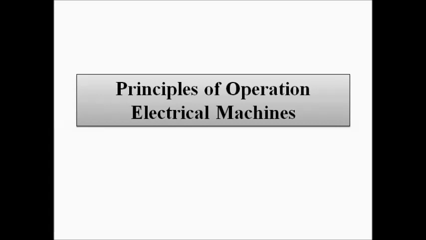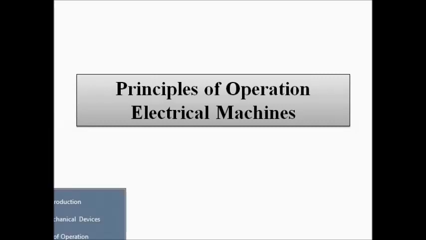So we have already discussed some basic concepts related to electrical machines, electromechanical energy conversion, basic electromechanical devices, and in general the continuous energy conversion devices or rotating electrical machines. So in this video we are going to discuss the fundamental principles, the laws that govern the operation of electrical machines, essentially the rotating electrical machines, that is motors and generators.